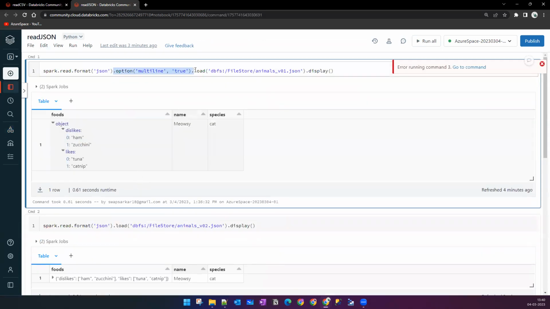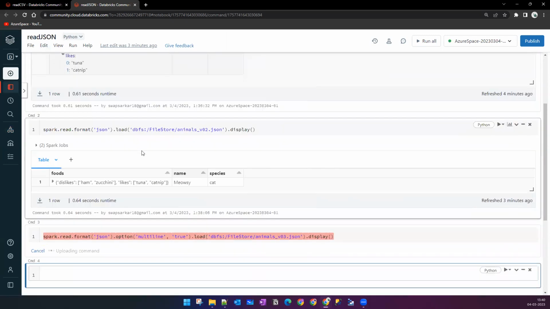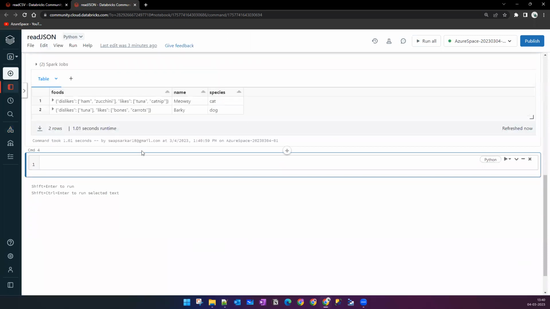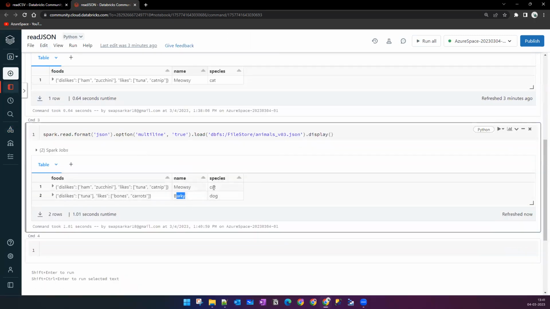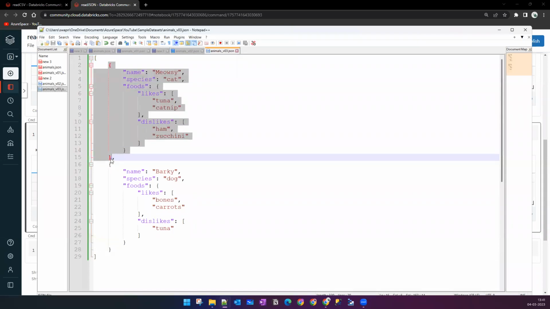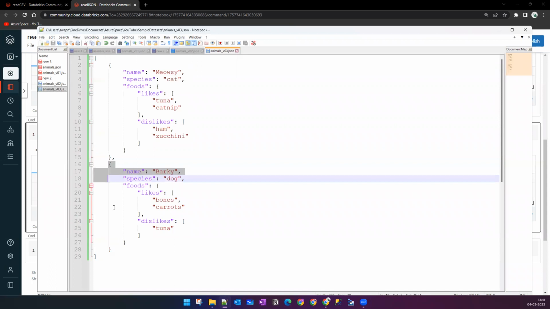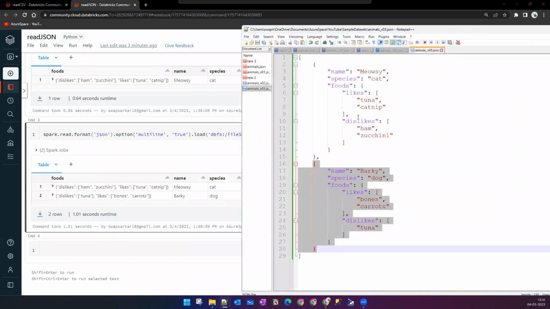So what I have to do is just copy this part and add it in here. Yeah, so I got both the records now with two different names. So these were split into two different rows. As we discussed in this part, this is the array type. Within that, this is the first or the 0th value, as you want to call it, and this is the next value. Similarly, the data has been divided.